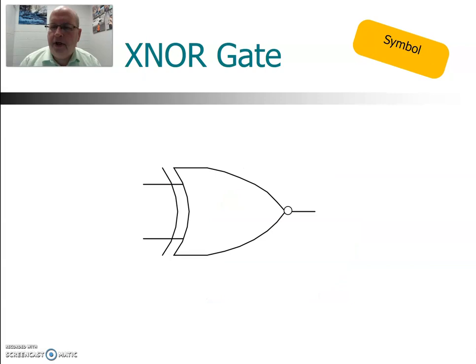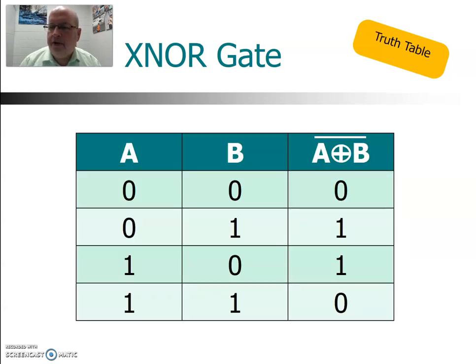And then here is another gate. This is an exclusive NOR. Just like the exclusive OR, we have 2 arcs on the input side, but now we've added the circle on the output side to indicate the inversion. This is not a very common gate, but it is available and you may run across it occasionally. Here is the truth table for it. Again, it's just the opposite of what we've had for the exclusive OR. We've just inverted that, so we get a 0, 1, 1, 0 on the output.